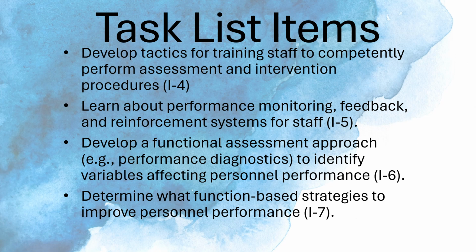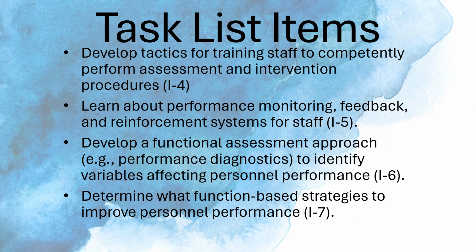These are some of the task list items that were addressed through this study. The first one is I4, developing tactics for training staff to competently perform assessment and intervention procedures. And we did this by using the behavior skills training model. The second one is I5, learning about performance monitoring, feedback, and reinforcement systems for staff by using continuous supervision and those feedback methods.